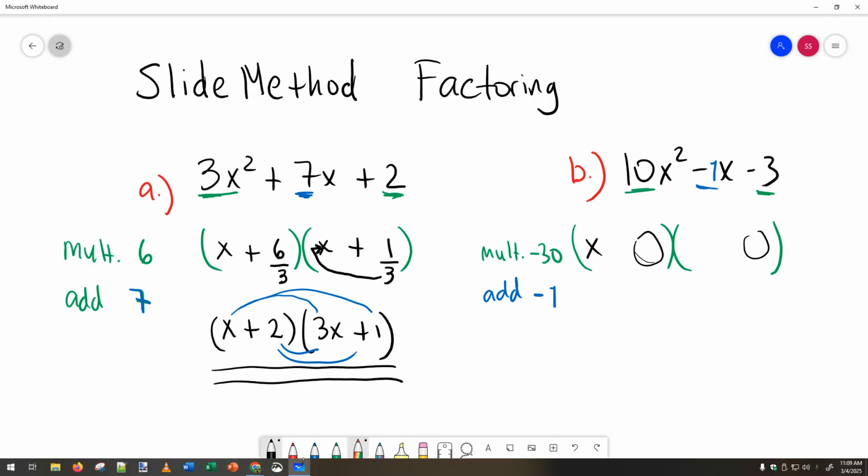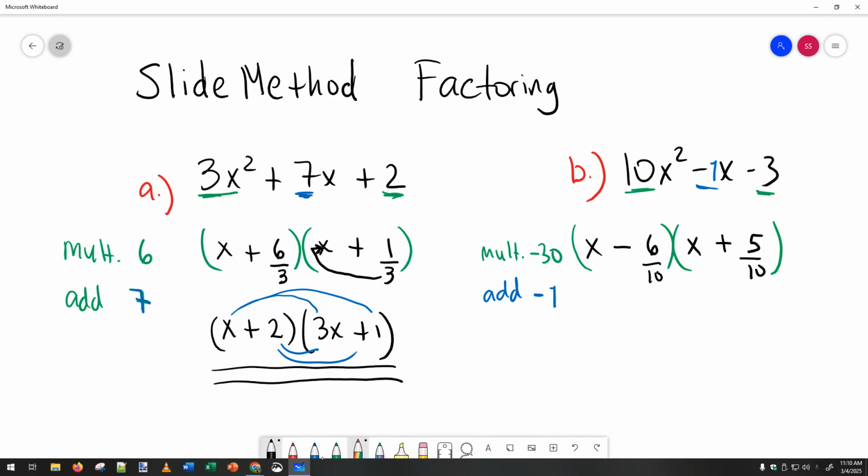Okay, we put our x and our x here, because that's going to make x squared. So then you have to think, two numbers that multiply to get 30 would be 6 times 5. Okay, or 10 times 3. But 6 minus 5 is 1, or 5 minus 6 is -1, and that's what we need to actually figure out. So it needs to be -6 and +5, because -6 times 5 is -30, and -6 plus 5 is -1. Now the 10 goes underneath both of these, and we reduce.